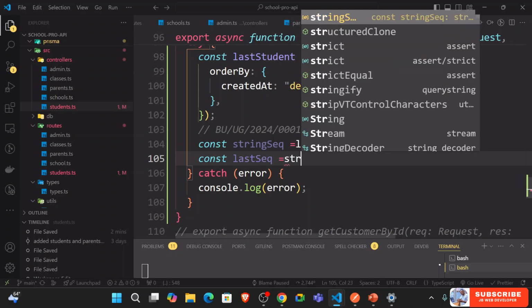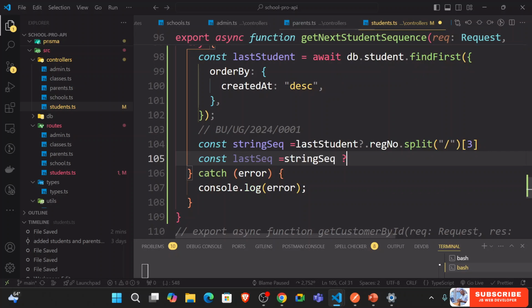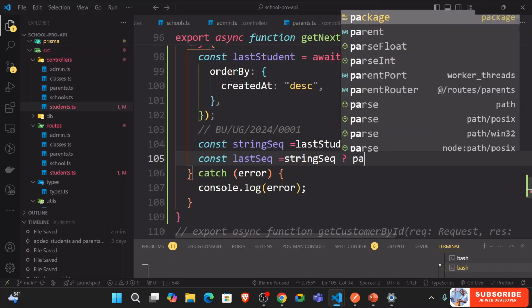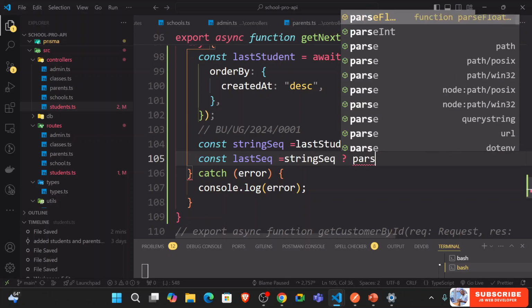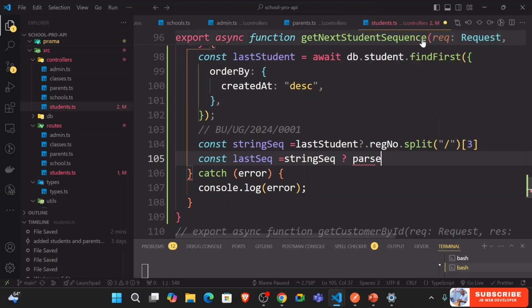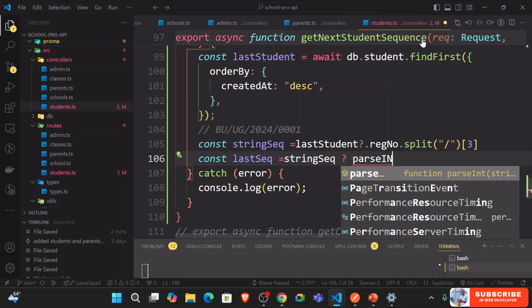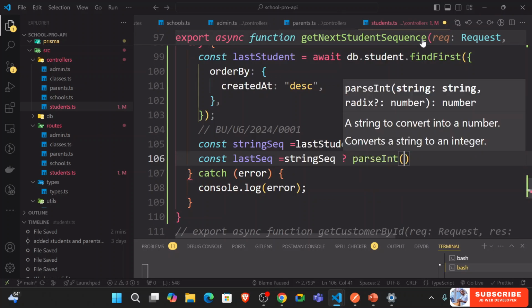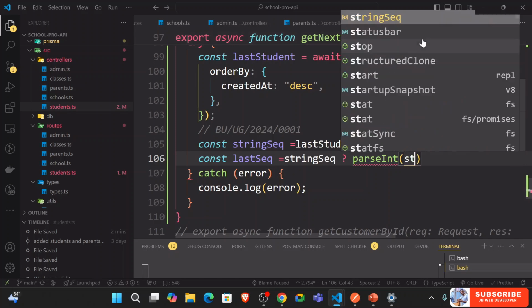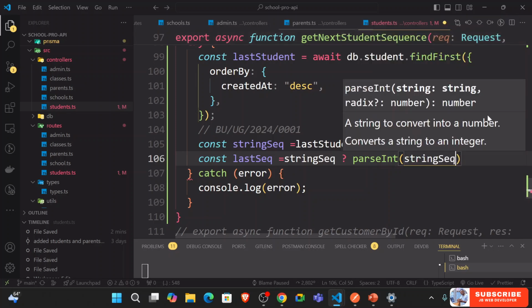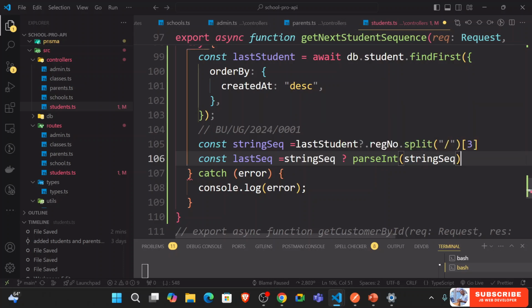So I'm just going to say if string sequence exists, if this exists, then I'm just going to say parse, sorry, this is supposed to be parseInt, okay, of the string sequence, or 0.